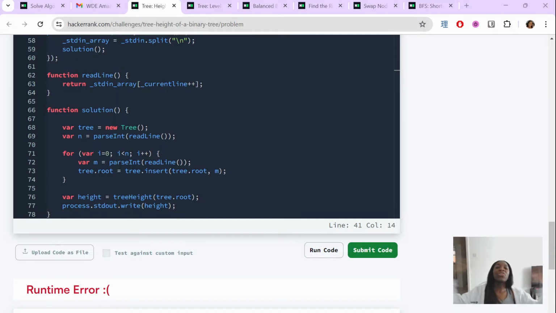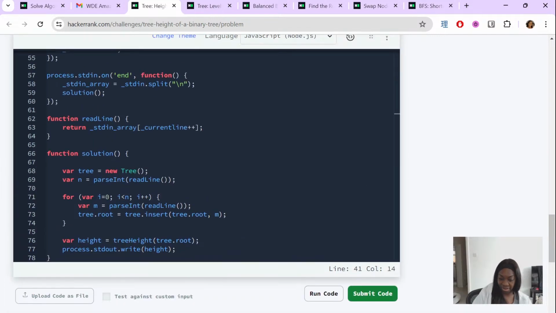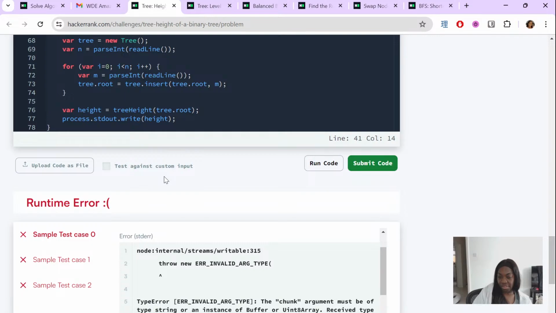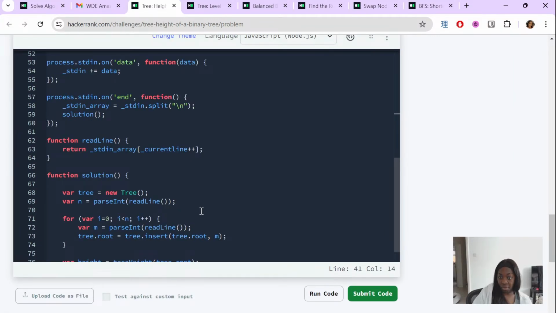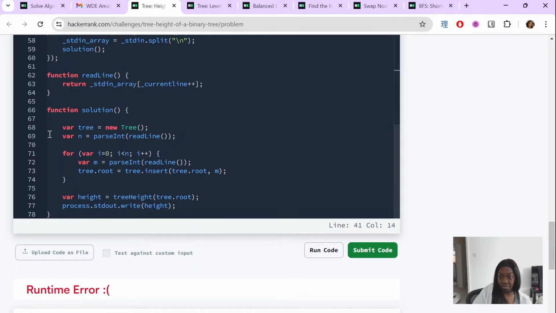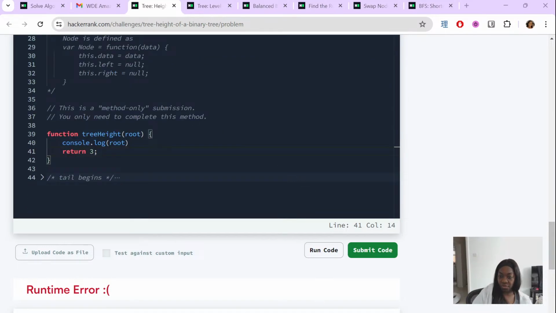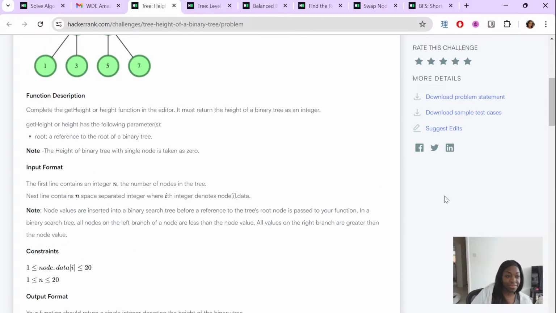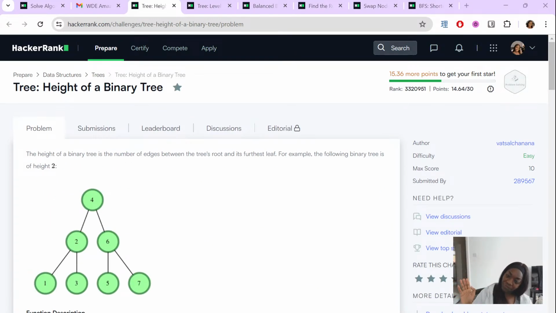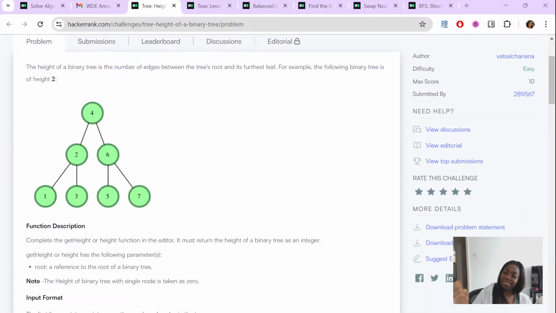Does anyone have a clue? Any hints anyone can give me? I shouldn't cheat, but if anyone has done anything like this before and can point me in the right direction, I'll be more than grateful, because I literally cannot even think of how to even start this one, to be honest with you. So I might just read it again. Literally read it one more time. Maybe that's what I need to do.